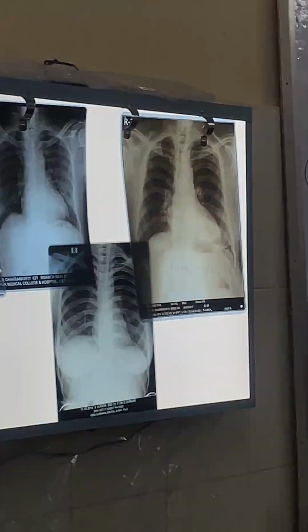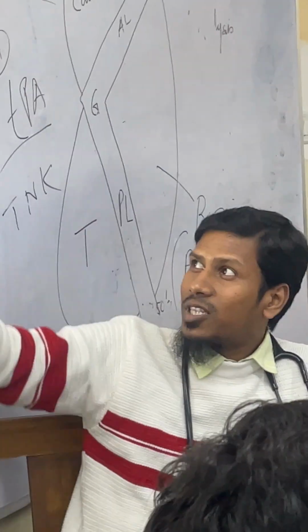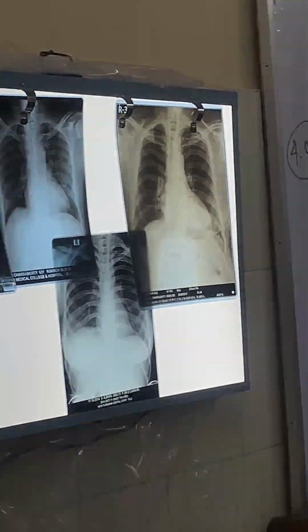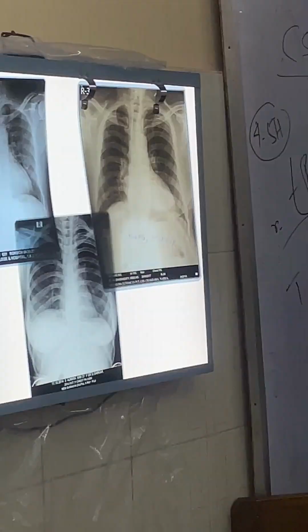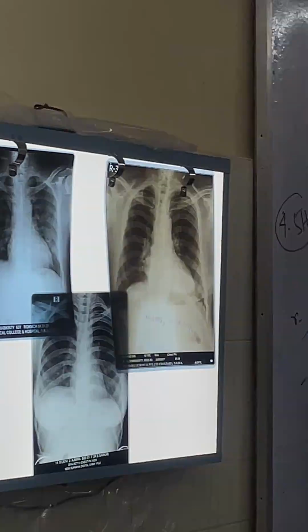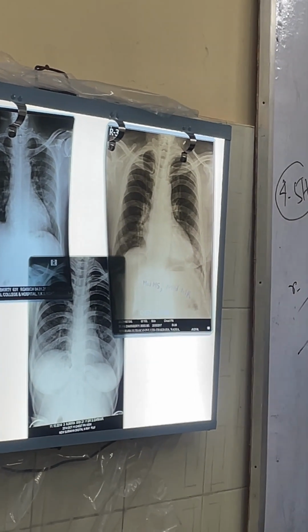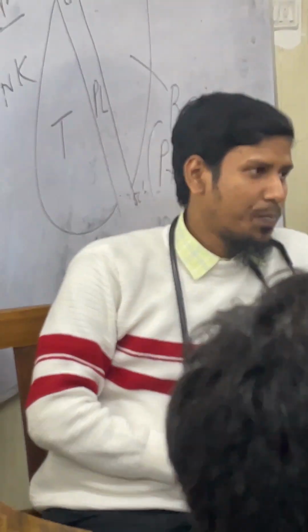But if you take it from the front side, then the heart shadow will be larger. That means you will not be able to delineate the right-sided lung entirely. So this means this is the PA view, that is the postero-anterior view. If the heart shadow is larger on the right side or both sides, that means the heart structure is the predominant structure in the X-ray. So this is the postero-anterior view or the PA view.